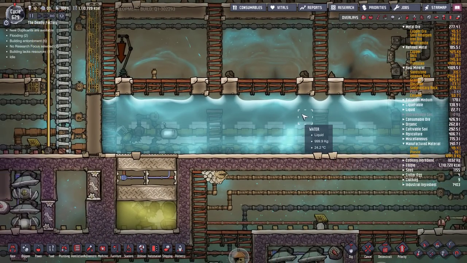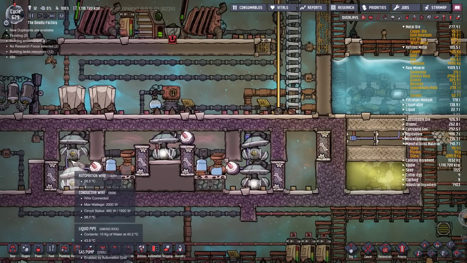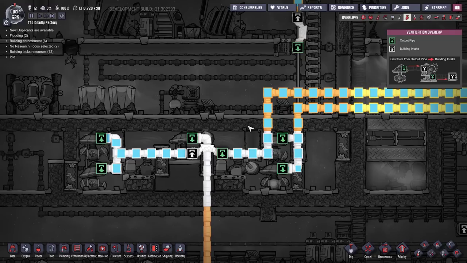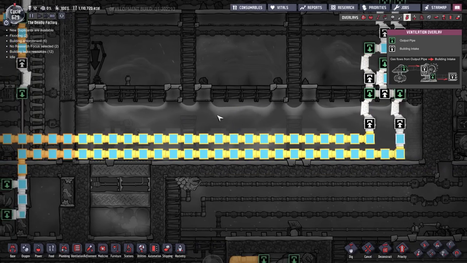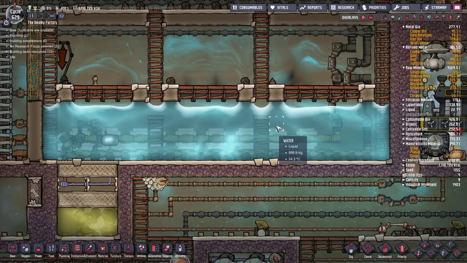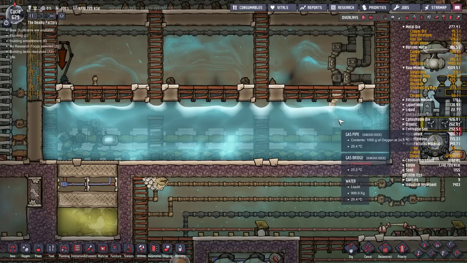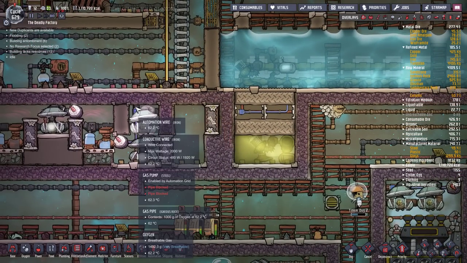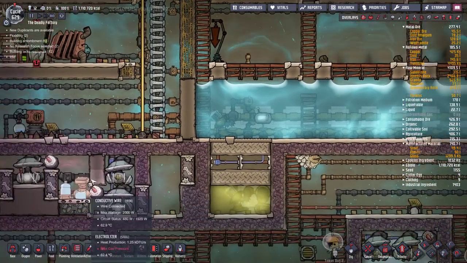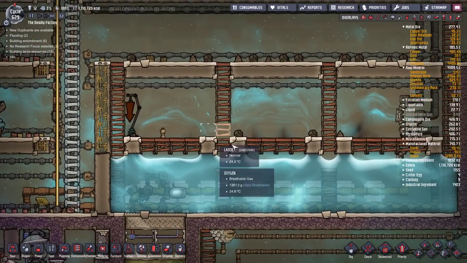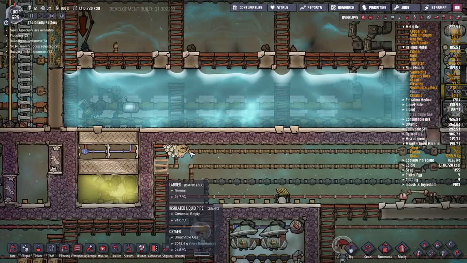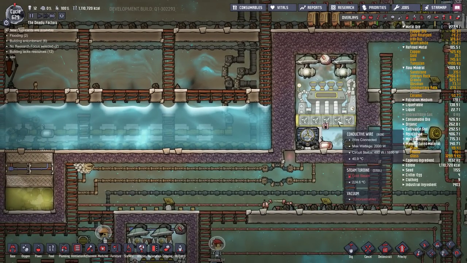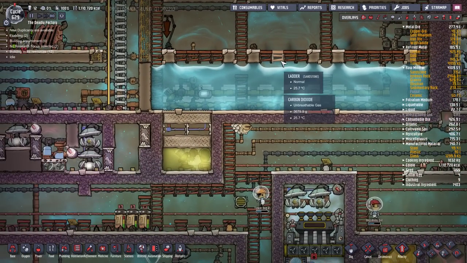Now, it's not just doing that though. Over here you'll notice I've got my electrolyzer set up. The oxygen from my electrolyzer setup is actually piped through my water tank. So I'm piping it right through here. It comes out the other side at about 24.8 degrees Celsius. So it leaves here at 62. So effectively all the heat from the oxygen I'm creating in my electrolyzer setup is being dumped into my central water tank, which is then being taken care of by my icebox. So effectively the heat is somehow ending up over here eventually and being destroyed. So it's cooling my oxygen and cooling my main water tank.